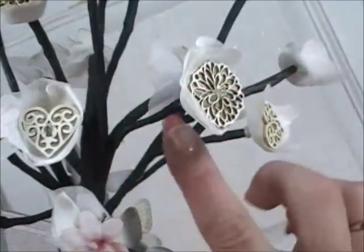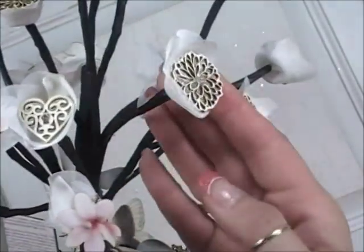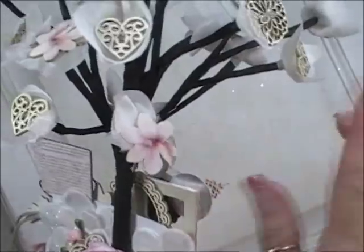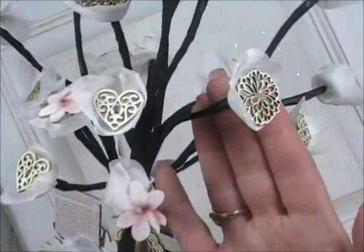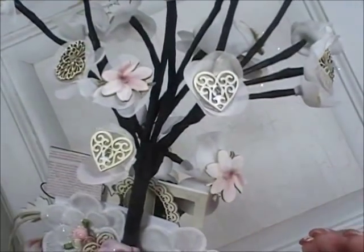all along the stems of the tree, because this is all just taped in black, and I wanted to take away the shininess of the black tape. So I ran the gesso up and down around all the sides of the little branches just to tone it down and make it more of a matte color than a shiny one.